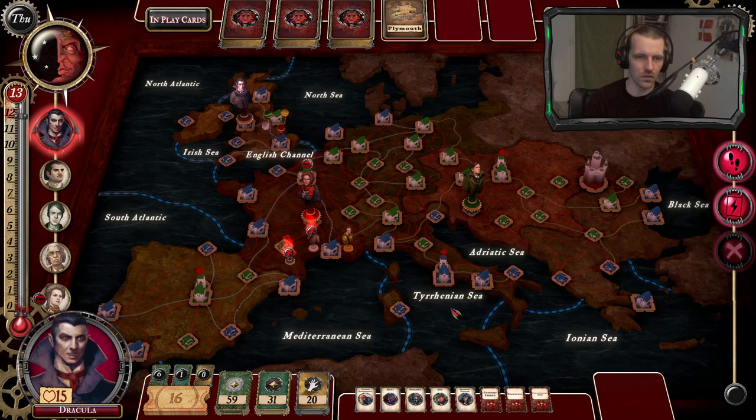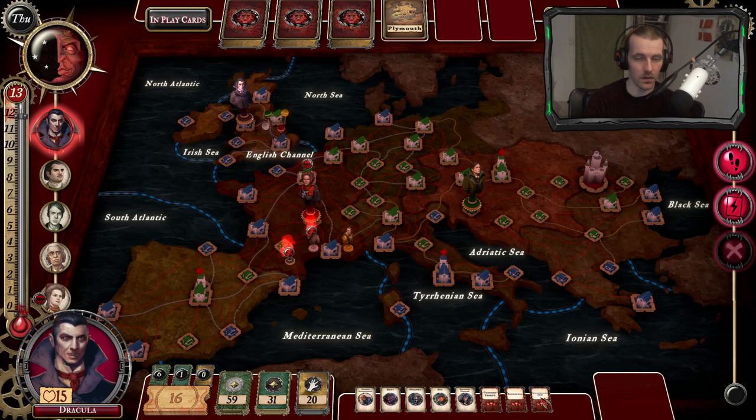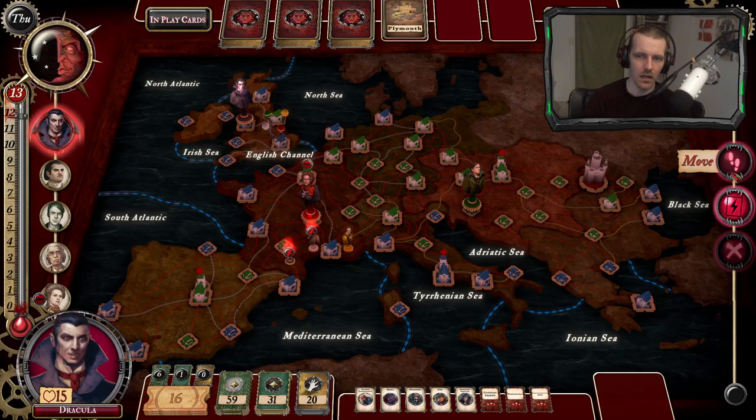All right, covering that. We have 3 cards in our hand. I forget whether our limit is 3 or 4. Maybe we should use the roadblock, but let's see if we hit our hand limit and then not play any.